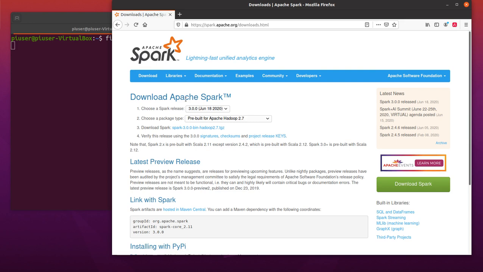So we've got the latest release, which is 3 as of June the 18th, and then we've also got the package which is pre-built for Apache Hadoop 2.7.